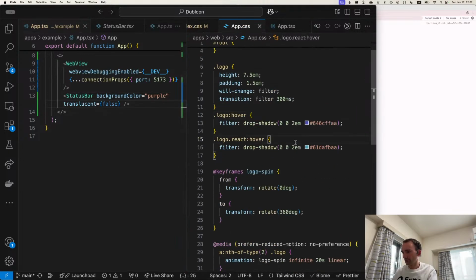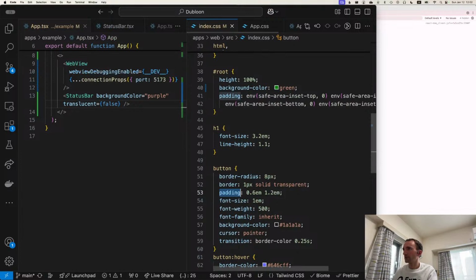Where is it? Index.css. Because Android is filling those in as 0, we're getting the worst of both worlds.